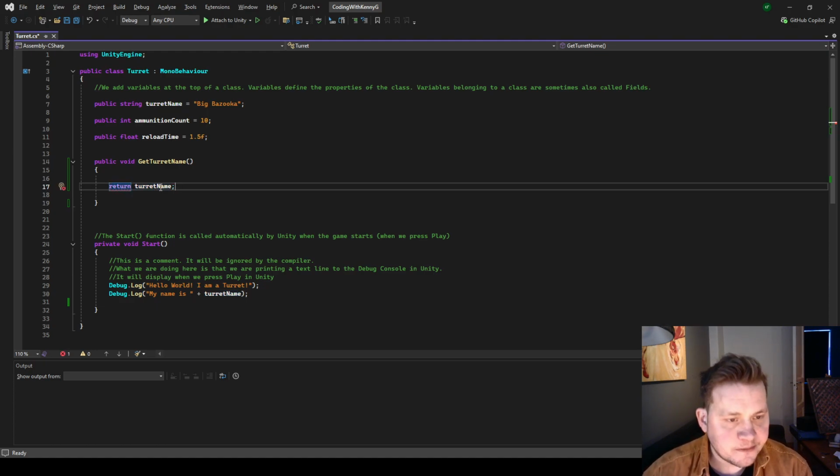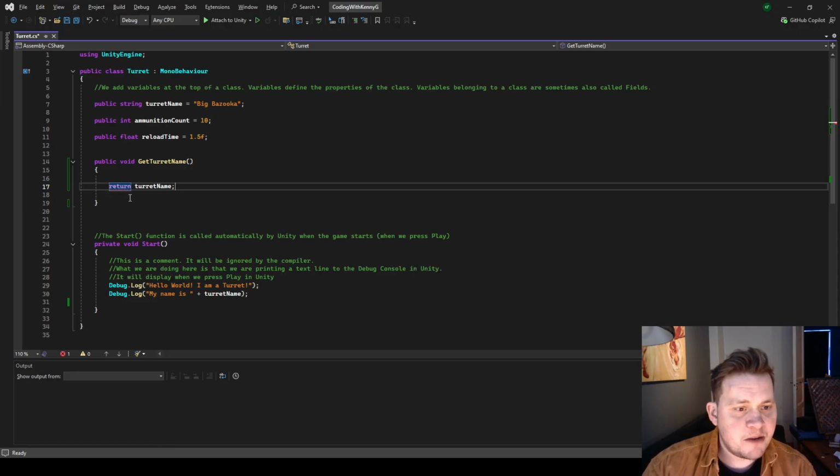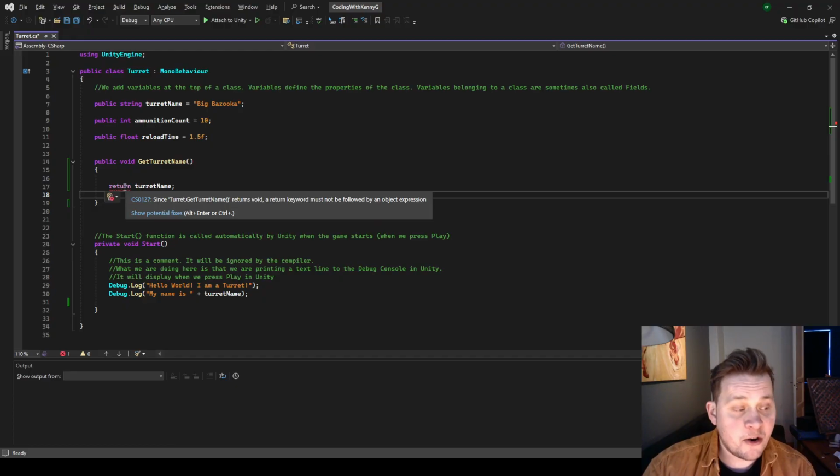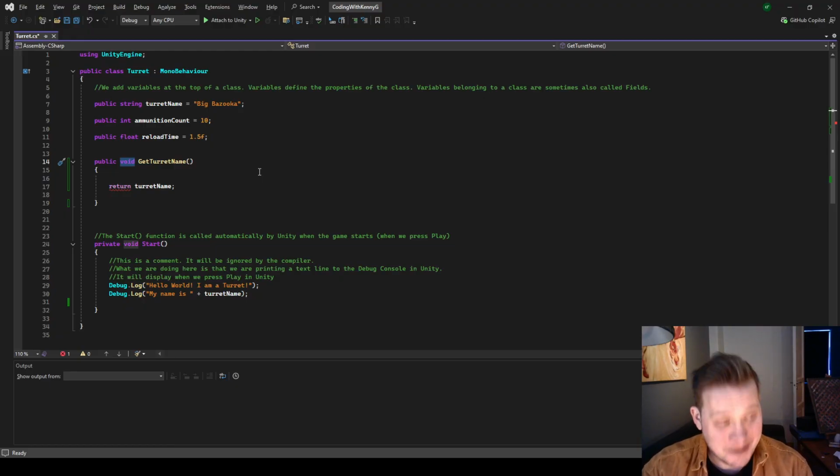So this is not gonna work. This function is not working right now. And if we hover over the red squiggly line on the return statement, the return part of the function is void.